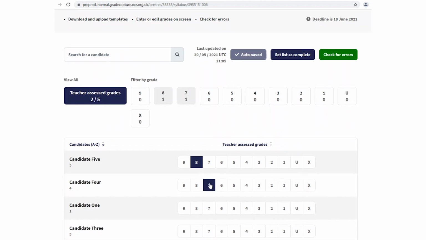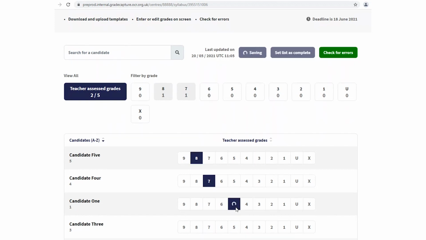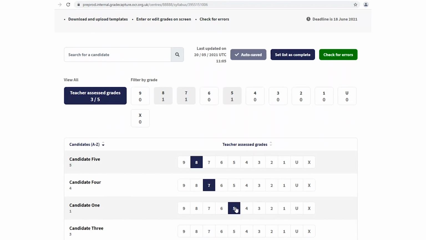It's worth noting that there's no save button for you to press. The system cleverly auto-saves every keystroke. So when you have inputted a grade and move your cursor, it will auto-save. This button here will show this now. You will be logged out of the system after 30 minutes of inactivity, but no data will be lost due to this auto-save feature.